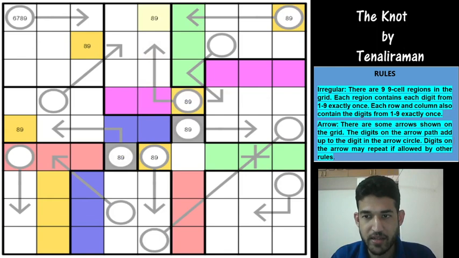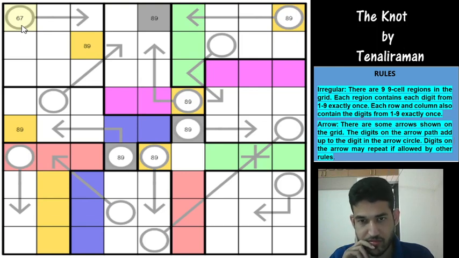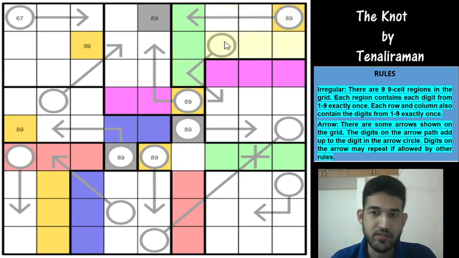Let me highlight that. Now I have an 8 9 pair, so this is not 8 and 9, that's a 6 and 7. So I placed quite a few 8 and 9s here. Now the gray 8 9 in this region has to be somewhere here. Okay, all seems likely.